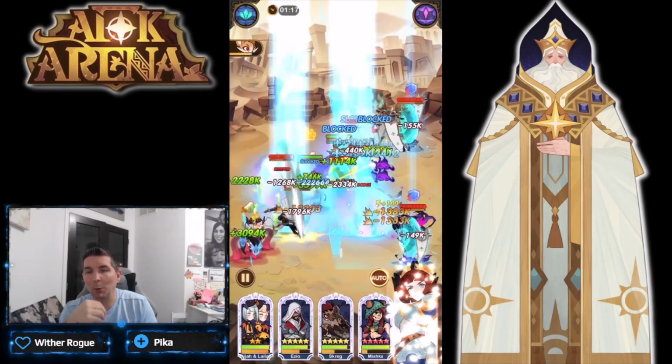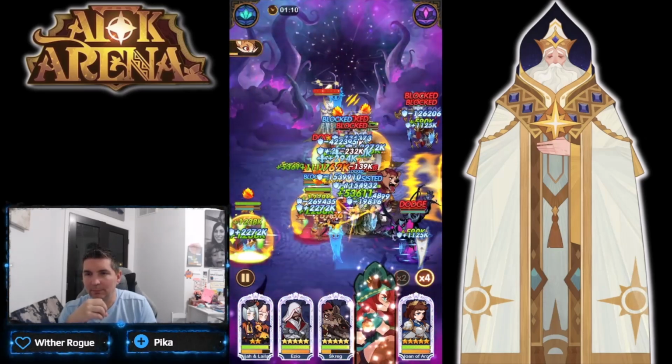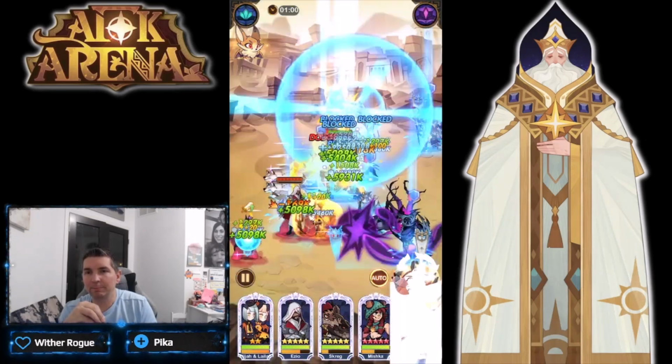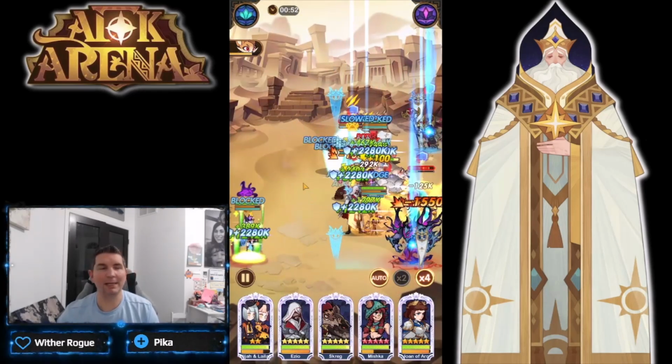Guys, look at the totems everywhere. There we go. There's Super Cycle. Joan's got the battle standard up, which of course is going to do her damage. See, guys, I don't think we're going to get the time on here.